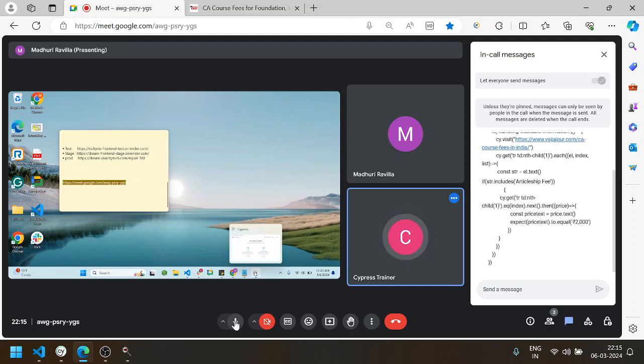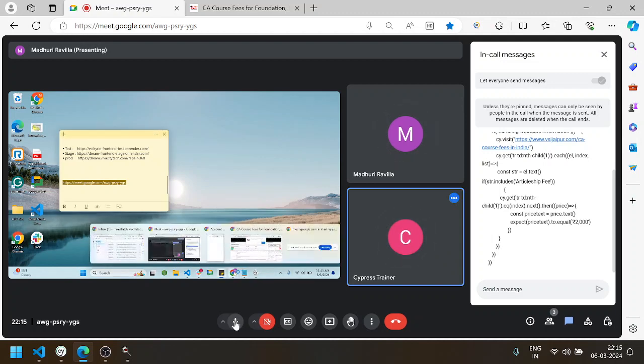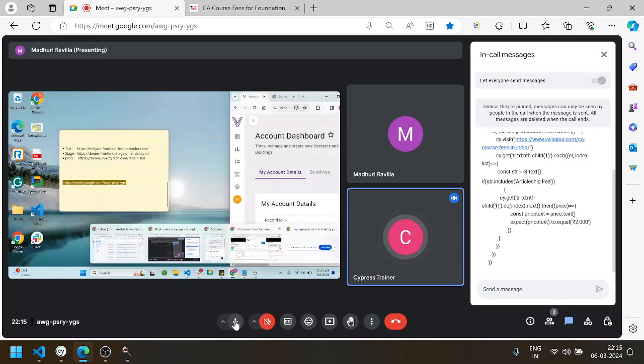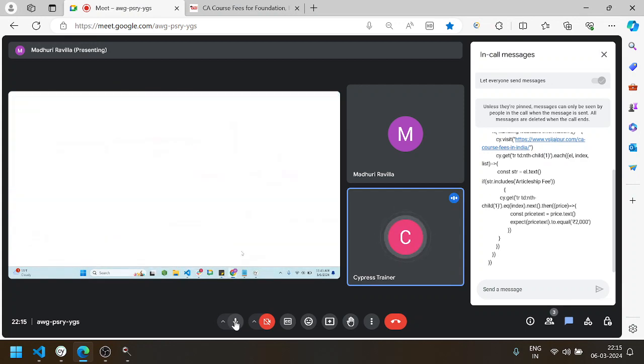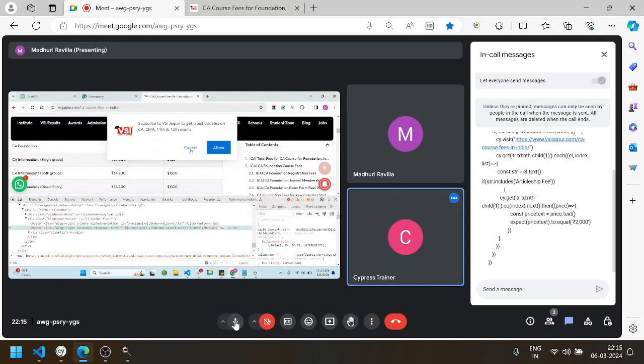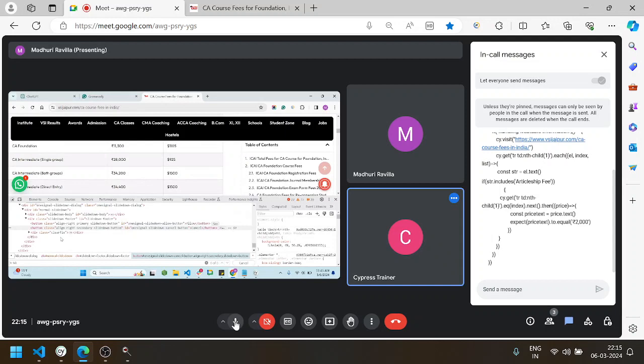You try later on. Now you can open the website. Yeah. Now search that article ship fee. No, not here.